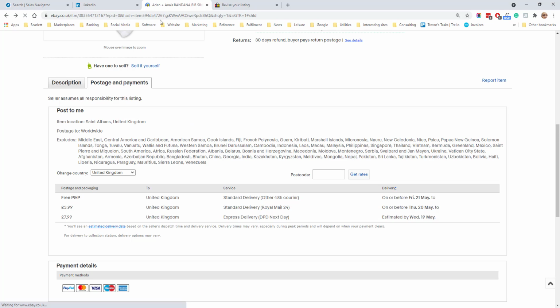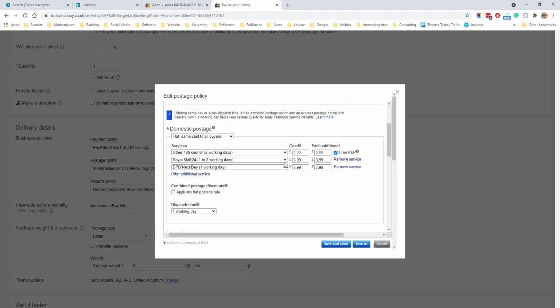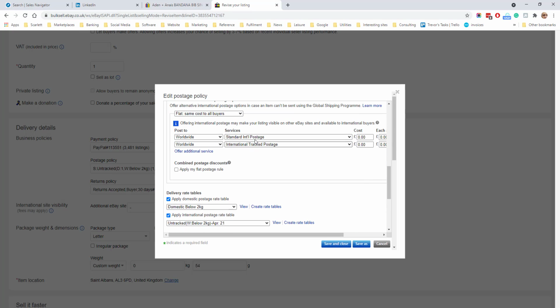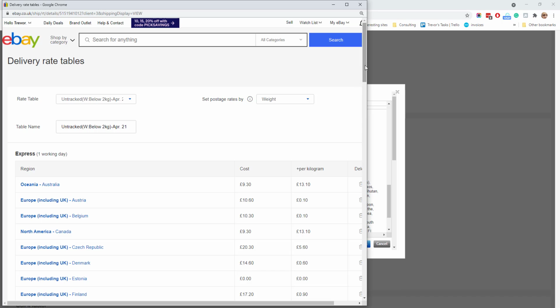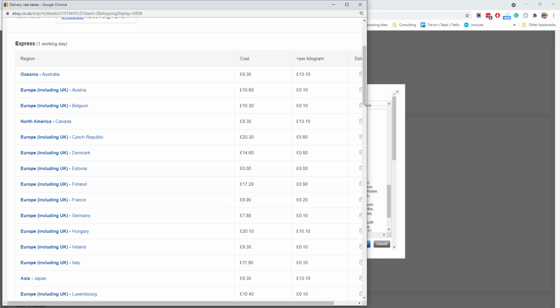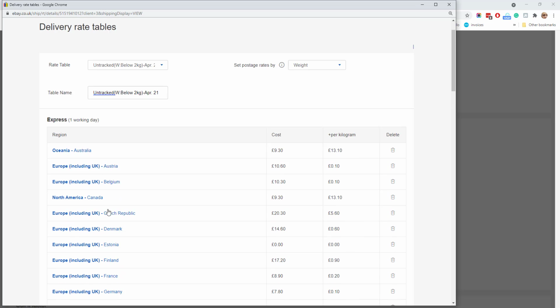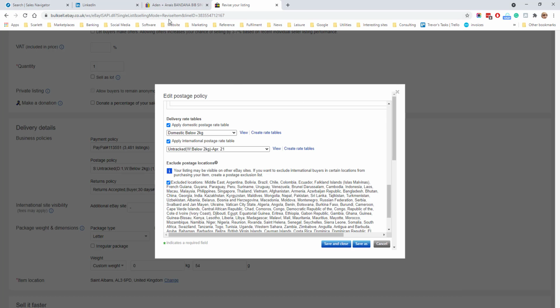us the 3 zones which are as shown under domestic shipping. If we go to international shipping and we view the rates table, we've got different zones set for different destinations internationally. You can see we've done it at the level of different countries, so Czech Republic, Denmark, Estonia, etc. and Australia. It's a weight-based postage table.